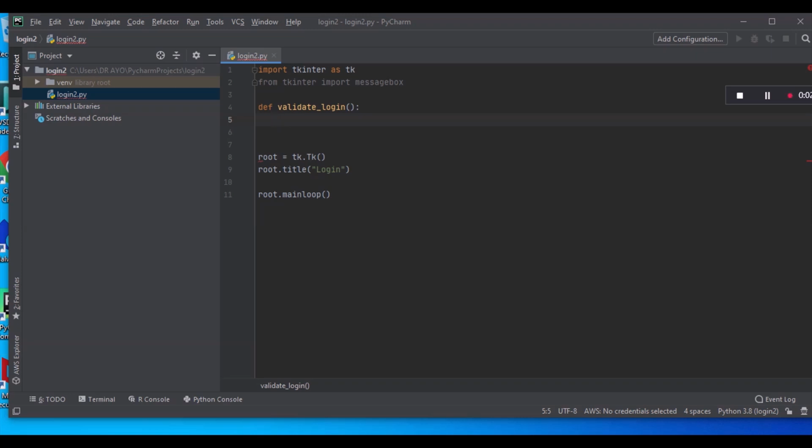Then the next thing we do is define our username. How are we going to get our username?